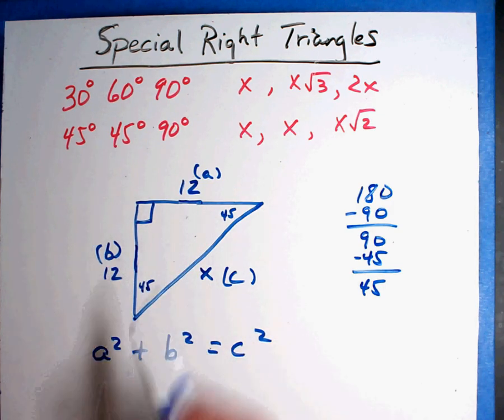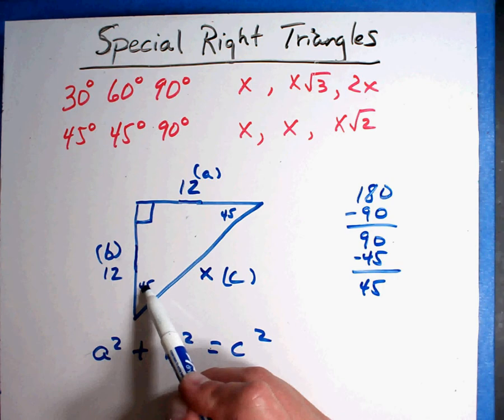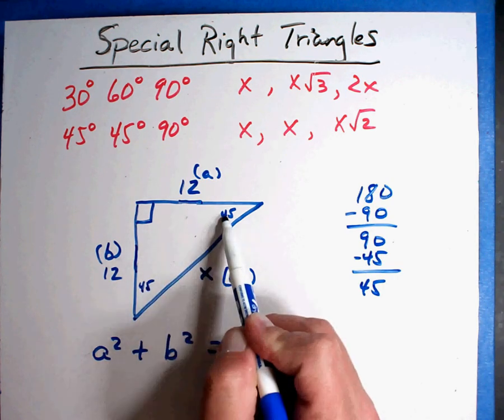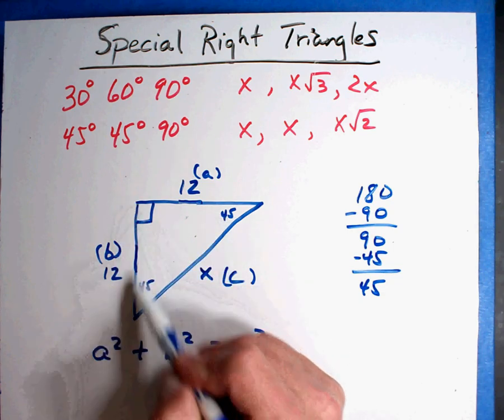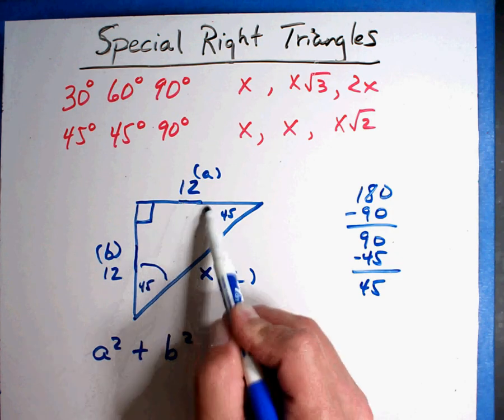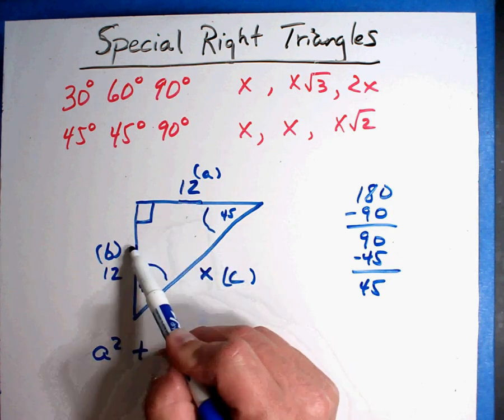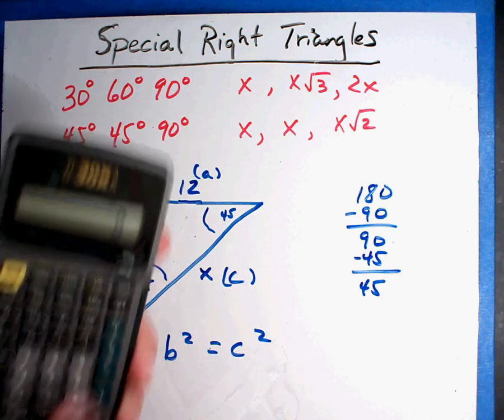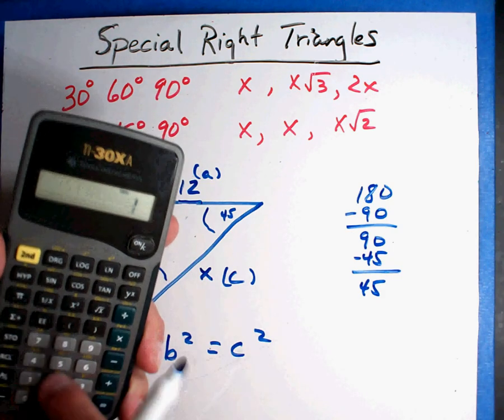Let me say that again. If this is 45 degrees, the angle, and then this side opposite, and this is 45, that means the length of the opposite side. So if this is 45 degrees, and it's 12, if this is 45 degrees, then this is also 12, so they're the same length. 12 times 12, if you don't know this, use your calculator. 12 times 12.